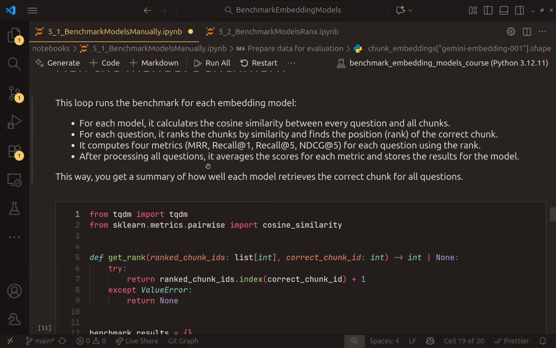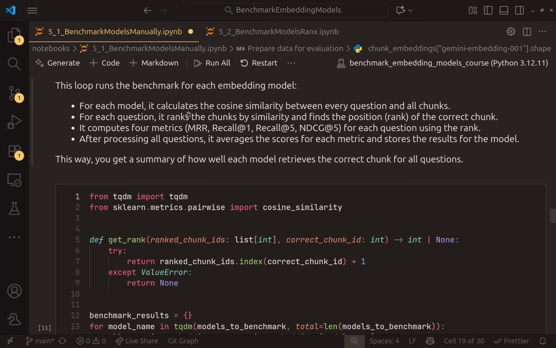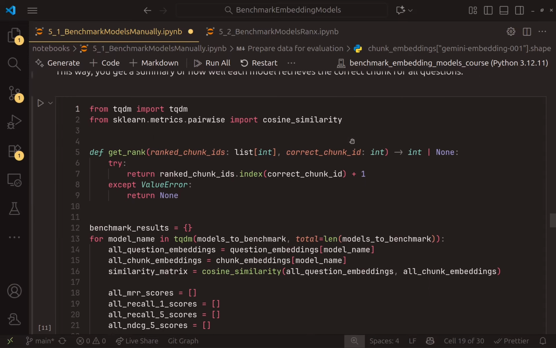And after that, for each question, we are going to rank those chunks by similarity and find the position of the correct chunk. After that, we compute the 4 metrics like how I showed you in the slides for each question, and then we are going to average the scores for each metric. Let's see this in action in code.